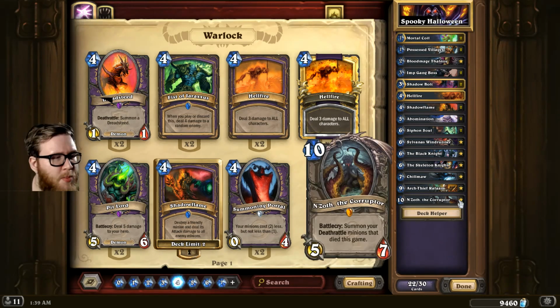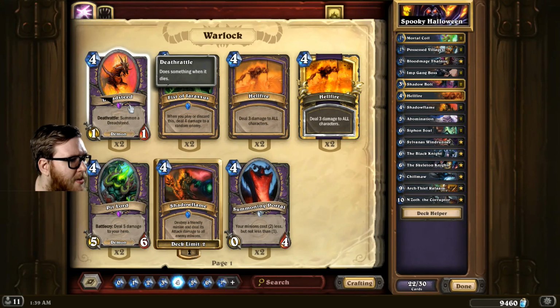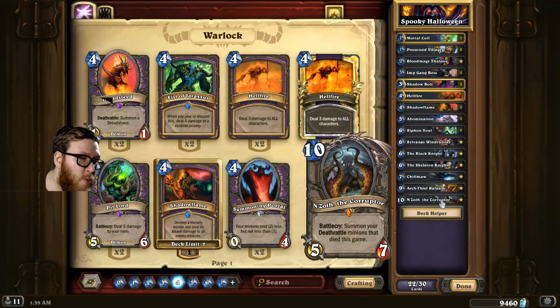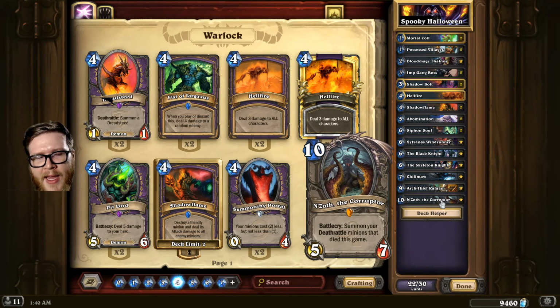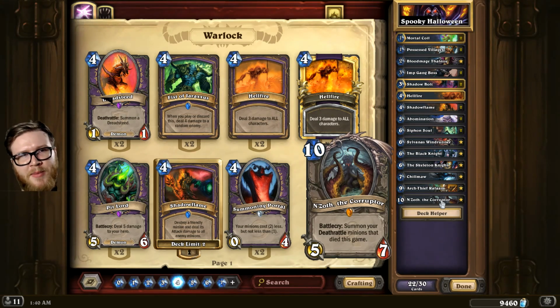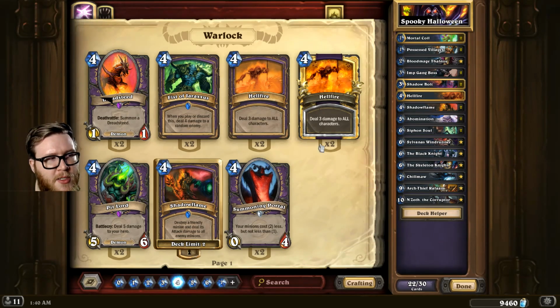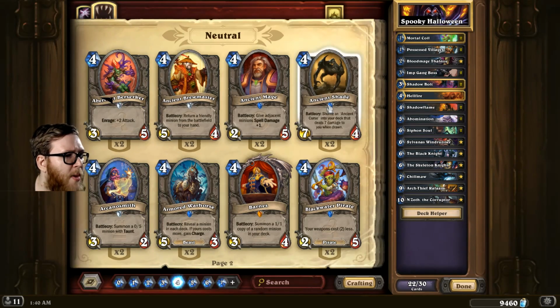So that's pretty cool. We could also add something like a Dreadsteed, but we don't really have any Dreadsteed synergies that we care about. It is a Deathrattle, so it would come back with N'Zoth, but there is some risk to running too many Deathrattles in your N'Zoth deck, just because if I get 5 or 6 Dreadsteeds that die, I could play N'Zoth and he'd summon 6 Dreadsteeds instead of summoning my Sylvanas and my Chillmaw and my Abominations and all the stuff I want. So we've got to be careful there.